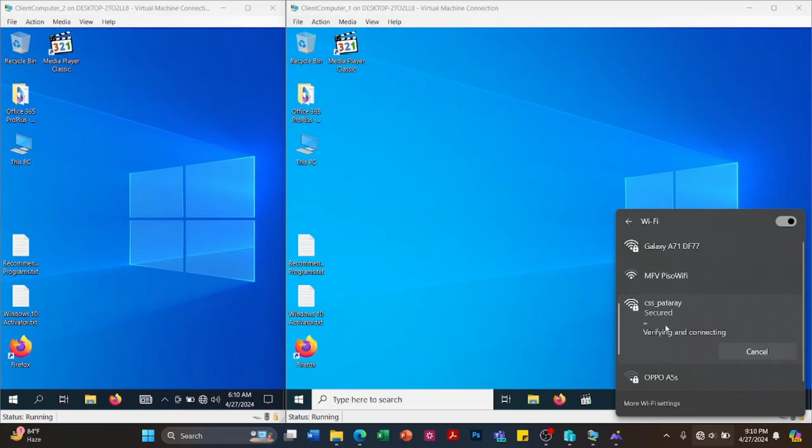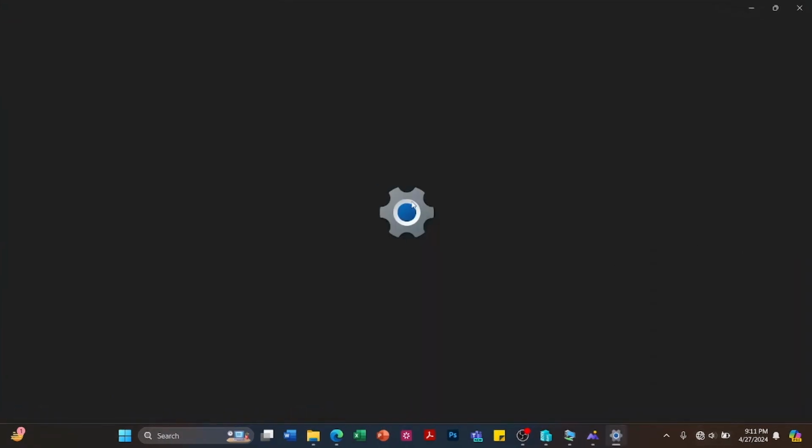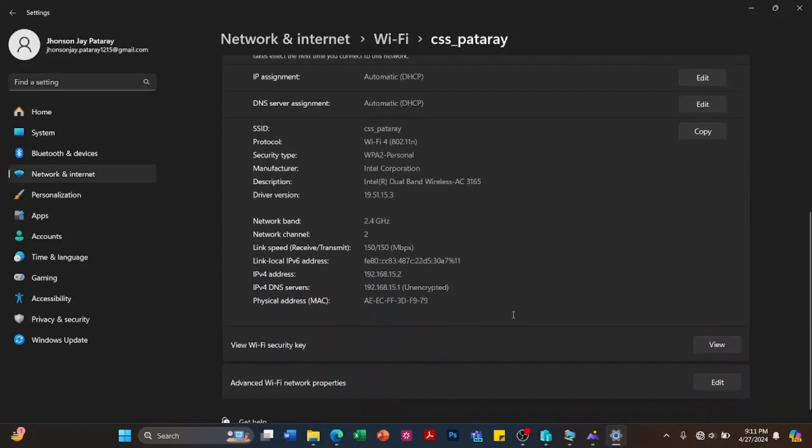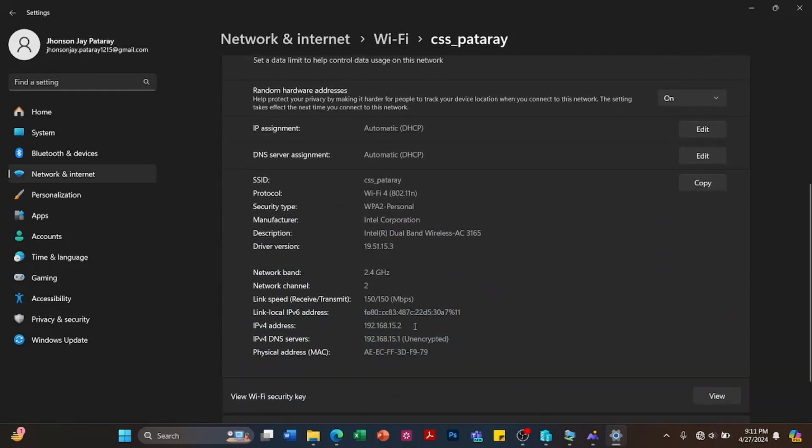This is the wireless network we have created. Let's wait for the connection. We're connecting from our main computer. Okay, we successfully connected. Let's check the IP address that the router distributed for our main computer. The IPv4 address is 192.168.15.2, meaning the router successfully distributed the right IP address that ranges from 15.2 to 15.200. So it is successful.